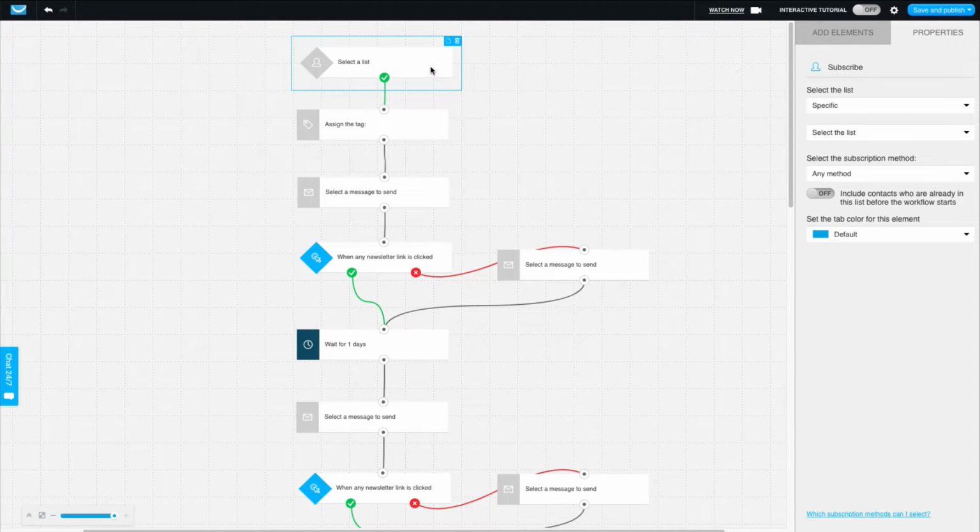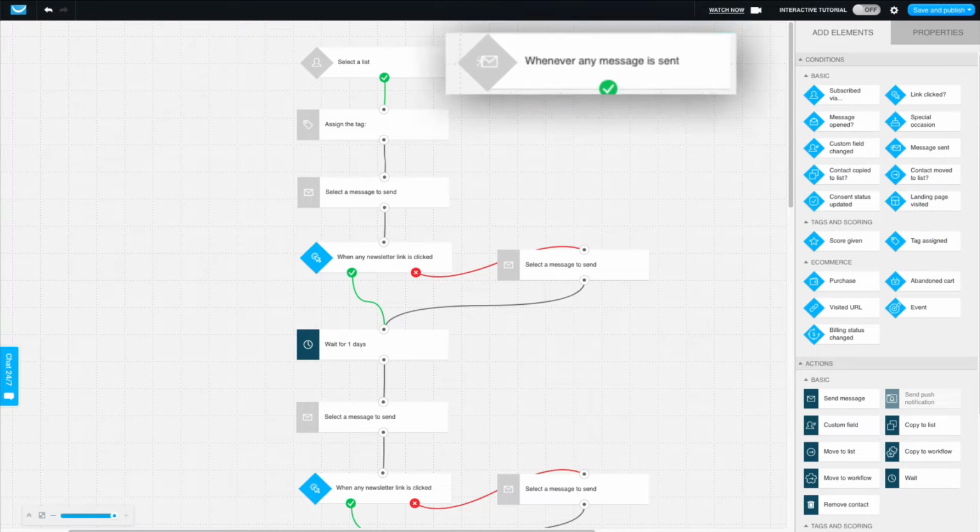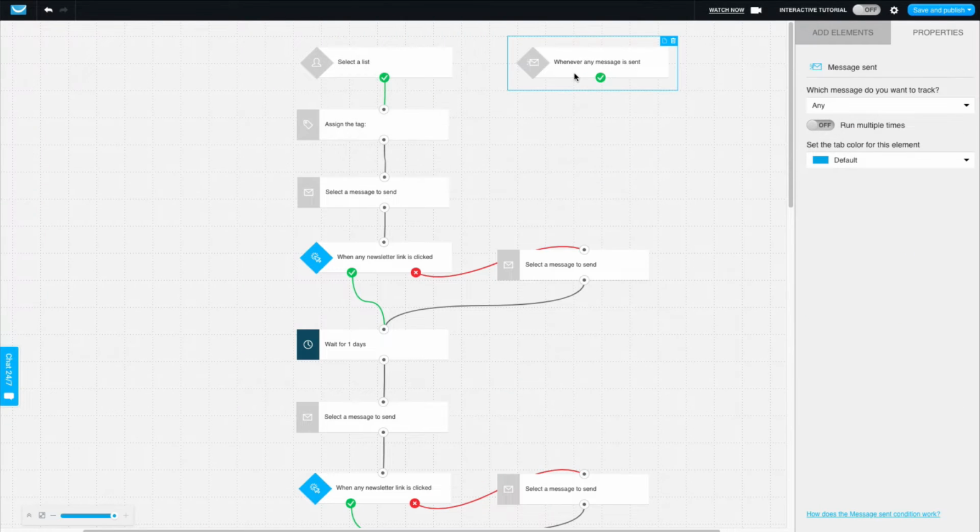Now you also have a choice to start your funnel in a different way. If you click on Add Elements, there are many different ways you can start an automation. The other method that I use quite often is when I send a specific message. Here, instead of opting into a list, if I sent a broadcast, I can pick which newsletter that is.